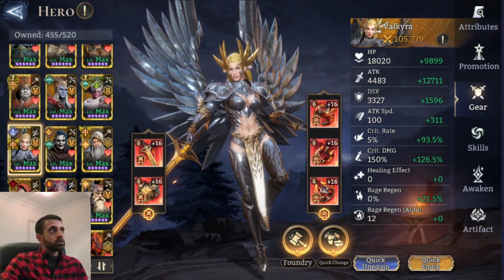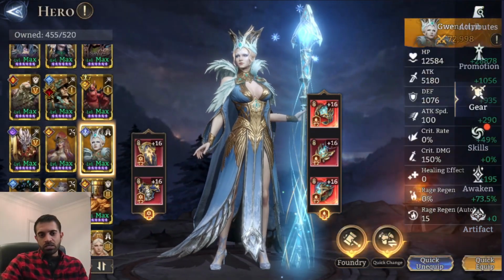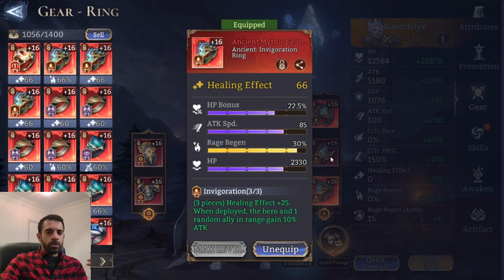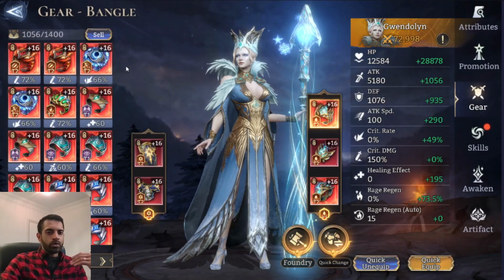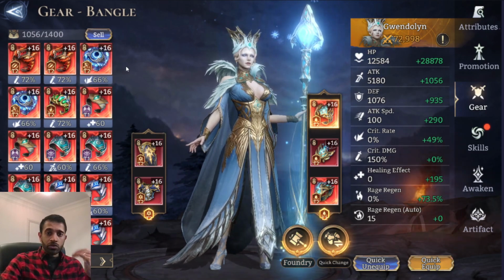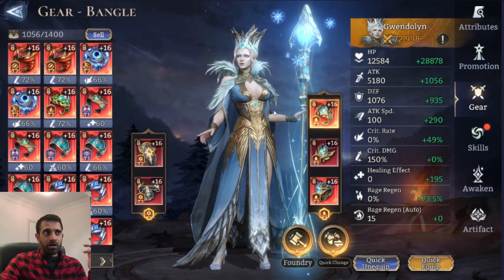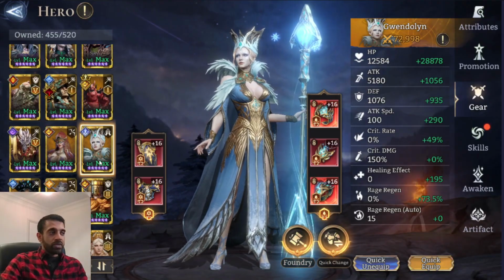Then who else have we got? Gwendolyn. This build doesn't really matter, if I'm honest with you. I've got her in an Invig set just to give that little bit of extra damage to Valk. She doesn't need to be in cracked gear. She just needs to be putting a shield up. Valk is not taking a huge amount of damage, right? So as long as you manage to just get a shield, the quicker you build her, the better. To be honest, I haven't even built her quick because I've just left her in an Invig set. But the quicker she's putting out the shields, the better for you.